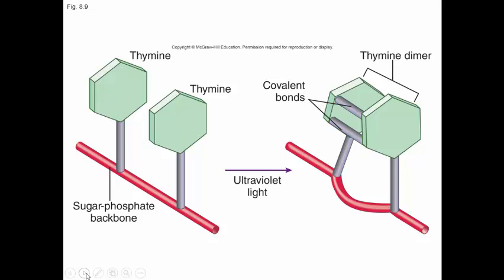What happens if you have two thymines next to each other, remember A's, C's, T's, and G's? Well, if you have two T's together, that UV light is going to suddenly create covalent bonds. Now, this is different from hydrogen bonds. This will cause a distortion on the DNA strand. You will have chemical bonding between the two thymines, and that will cause an error when the DNA is replicated again. When they replicate the strands, there may no longer be two T's next to each other. It could be an A, a G, a C. It just gets randomized.